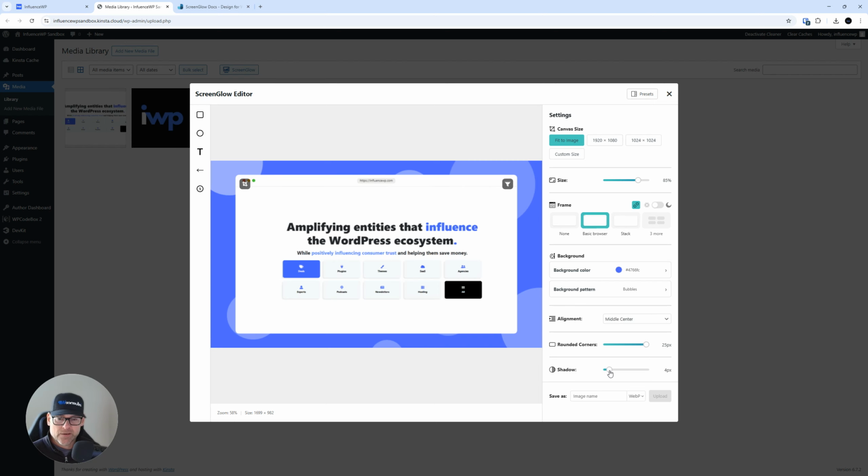Shadow. Let's add a shadow. That is cool. Again, another feature request is making this a little more robust, like as far as positioning the shadow, but this is super cool to start. And another feature request would be the color of the shadow, being able to adjust that. I mean, we could go feature request all day long, right? But this out of the box, this is super cool.